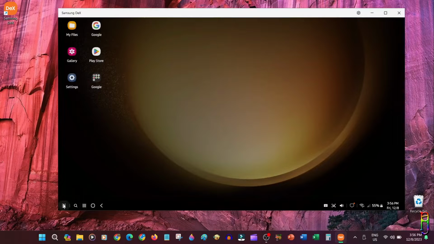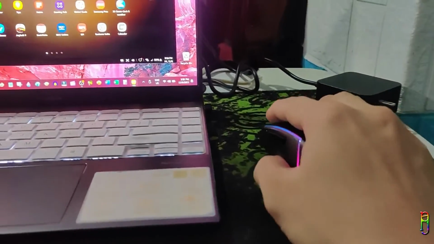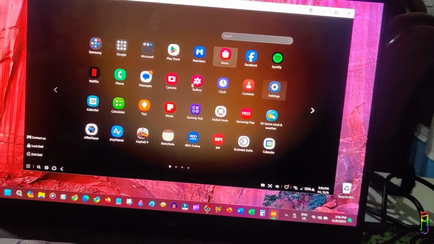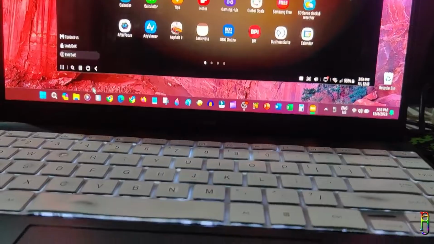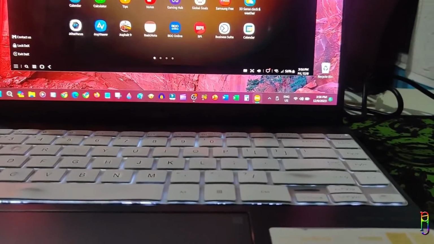And maybe the best thing about using DeX within your Windows PC is, you don't have to worry about connecting a mouse and keyboard anymore. As you can see here, my Red Dragon M693 Trident gaming mouse that is connected in my laptop is by default just working within the Samsung DeX interface. I can drag, click, and everything using my mouse, just like what you normally do within Windows applications.